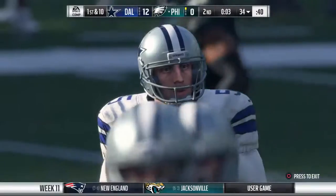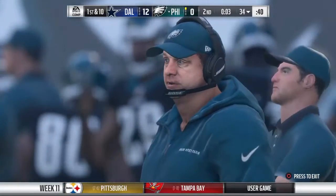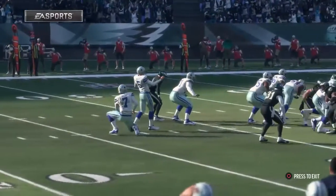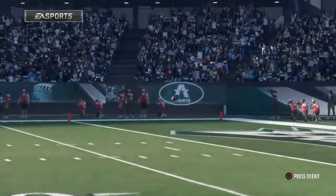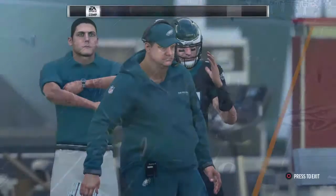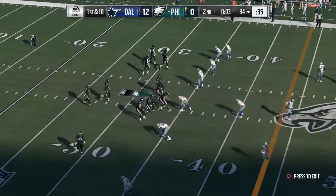Well, it's still a good-sized lead, so they haven't necessarily needed him, but this is now 2 missed field goals for him in this game so far. Yeah, and the question now is, will he be prepared when they do need him? Whether that's later in this game or sometime down the line, having a kicker you can count on is definitely imperative. And they line up now for what will likely be the last play of the first half.